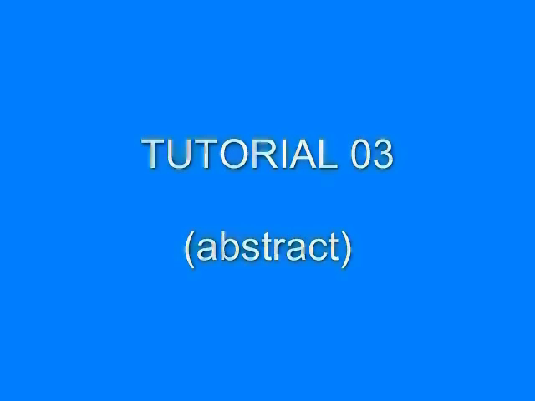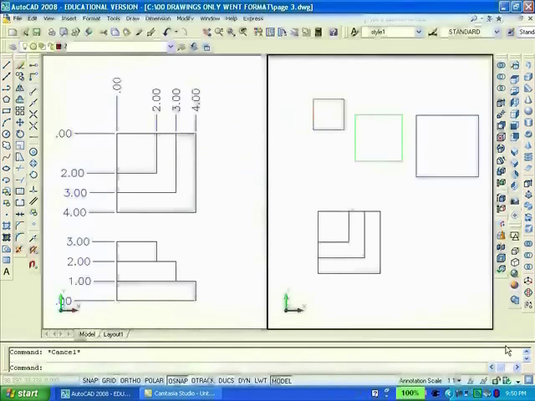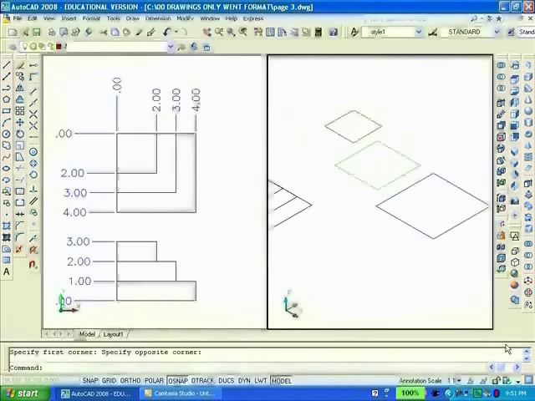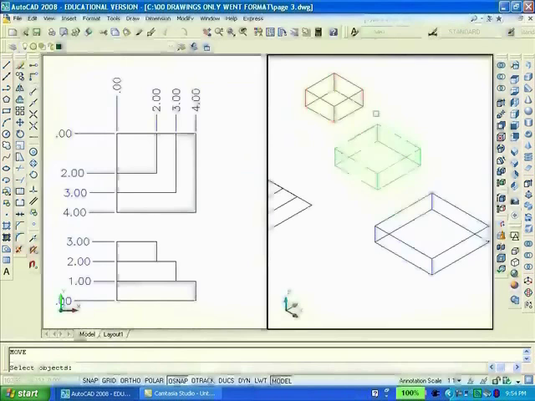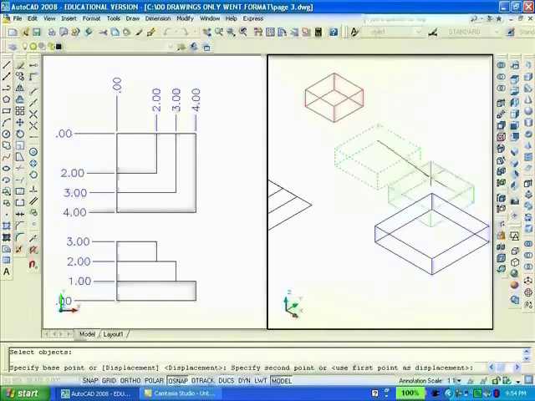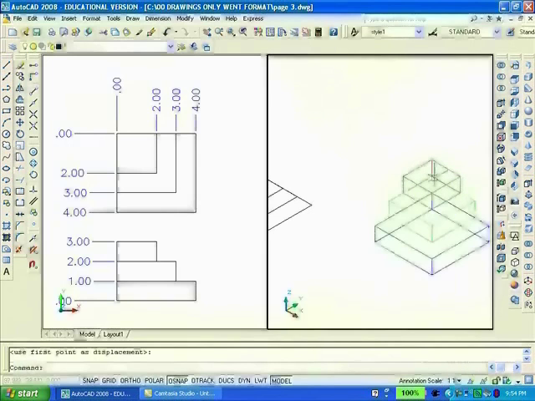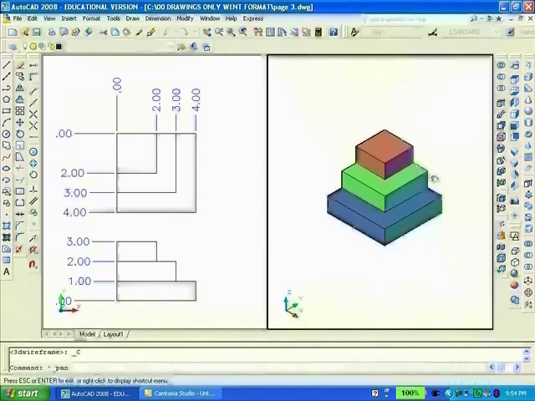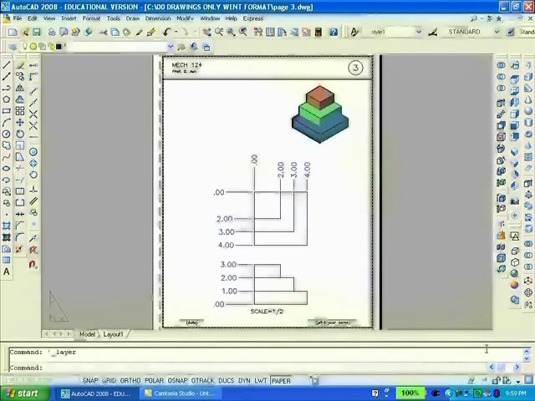This drawing consists of 3 solids which have not been joined together. I use the rectangle command and trace over 3 squares in the top view and move them to the upper right. Go to southeast isometric and extrude all squares to a height of 1 unit. Change the colors of the boxes and move them to the desired location. When that is done, I'll render the objects and the solids will be complete, but they will not be joined. At this point, I can click on the Layout 1 button and move into Paperspace, create a small rectangular viewport for the new solid.